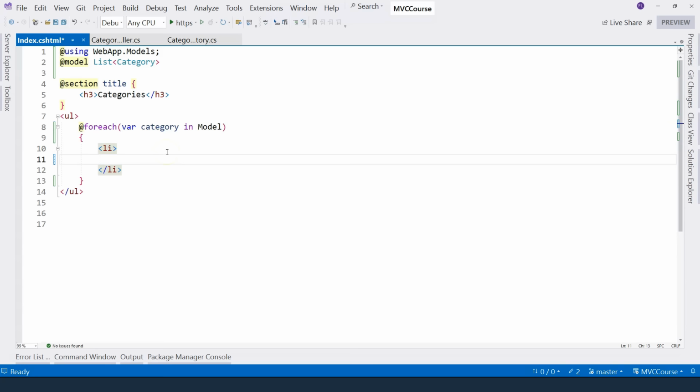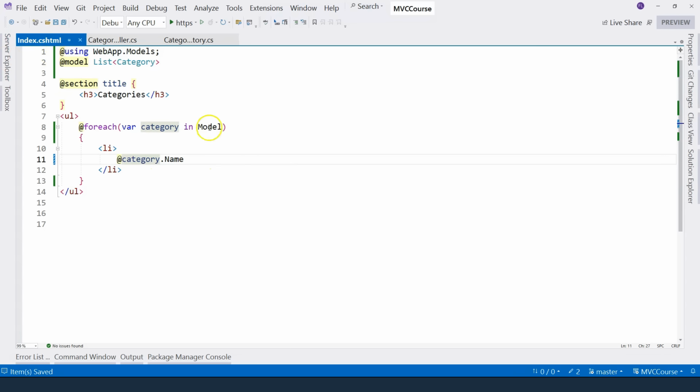And then over here, because I have used HTML, the flow of C# has been broken. Here, I cannot just access the category. If I do this, this is not considered a C# expression anymore. I have to use the @ sign. Right? Why do I have to do that? As I mentioned, because I used HTML already, the flow of C# is broken, so I have to use the @ sign. Here, I just want to show the name of the category for now.